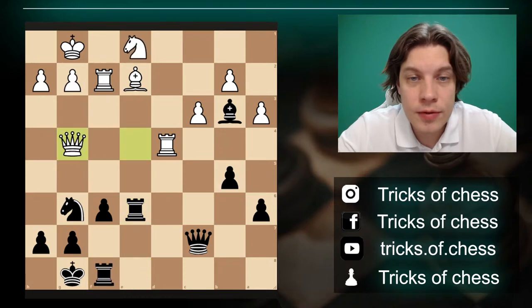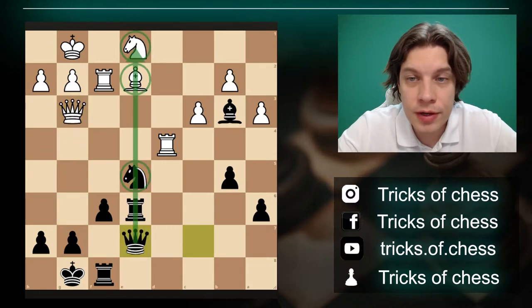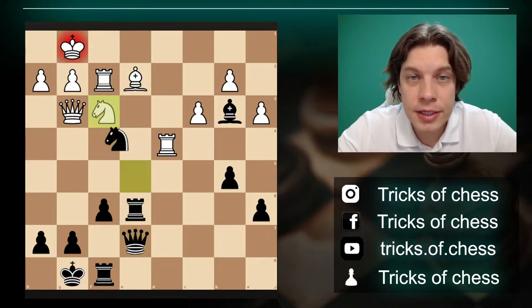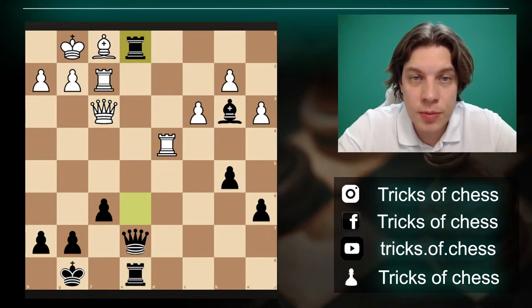Queen g4, knight e5 was played. Queen g3, queen e7, adding some pressure on the e file. Knight f3, they exchanged, and rook e8. Bishop f1, rook e1, pinning it with the idea of bishop c4. This is where white played a critical mistake. After that, they lost the game.